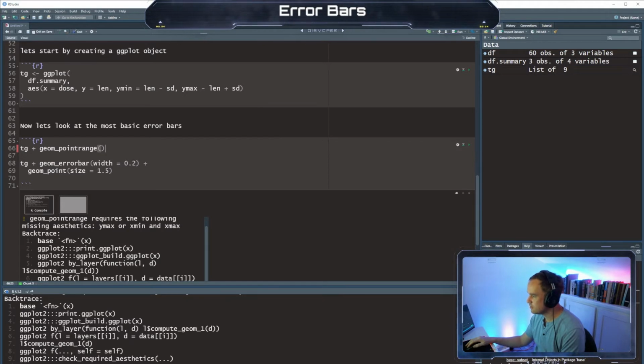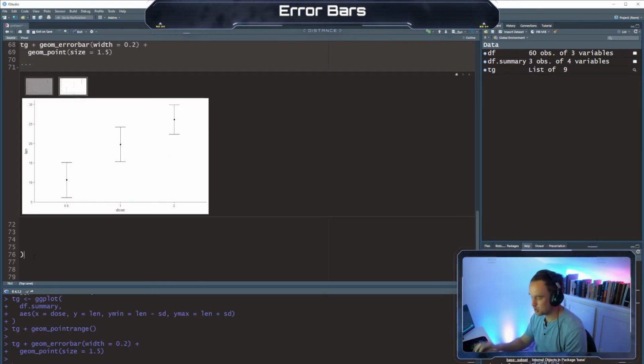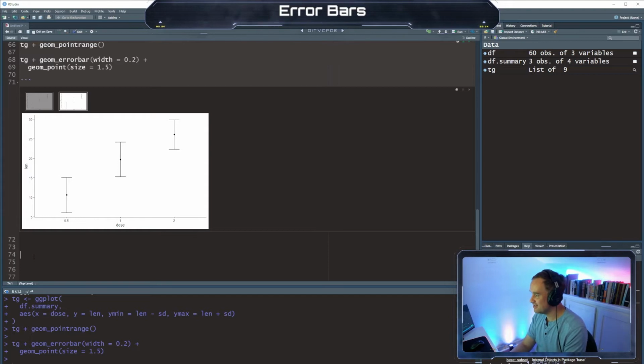Oh, hold on. Forgot. There we go. It used to be the equal sign. Okay. So as you can see, we have geom_pointrange, and so with the point range, you just have a point with the standard deviation attached, and for error bar it's the same thing, except it makes those little kind of hourglass shaped figures. So very basic. This is just an introduction.